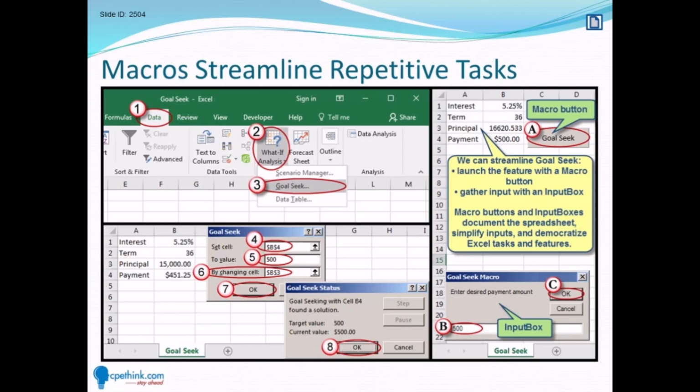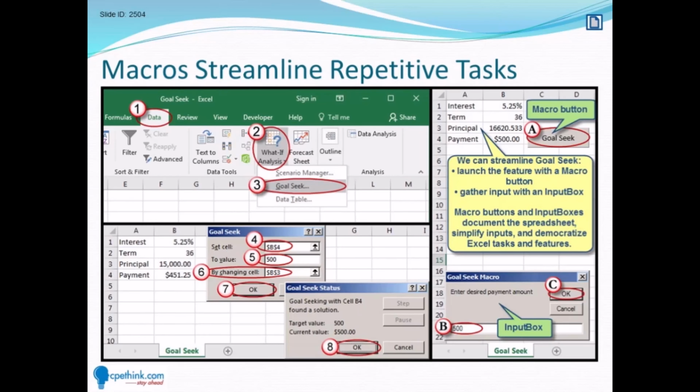We could, if we didn't know about goal seek, we could go in this case to cell B3 and type in different numbers until eventually we got the payment formula to return $500. Let's say if we wanted that to be our payment. Instead, goal seek will solve for us automatically. So Excel will start with 0. It'll put different numbers in cell B3 until eventually the formula in cell B4 returns 500, and then it will stop.